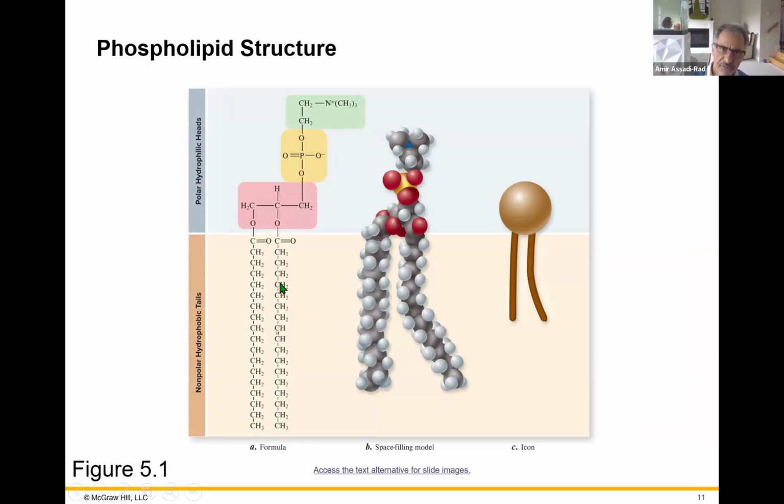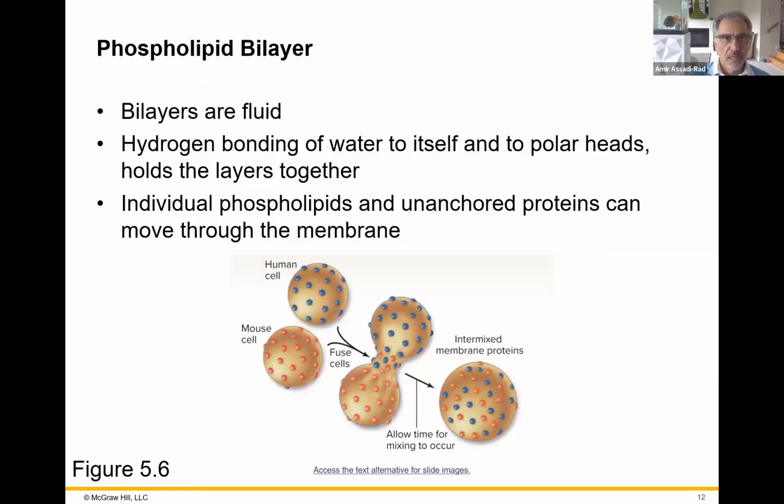And then what happens with the two fatty acids: in most cases one of them is an unsaturated fatty acid, or it could be both of them unsaturated. In this diagram, they show that both of them are saturated fatty acids. There's a kink here. You see that kink? That kink means the cell has an unsaturated fatty acid. Okay, let's talk about this a little bit later.